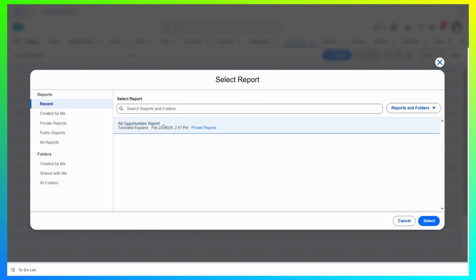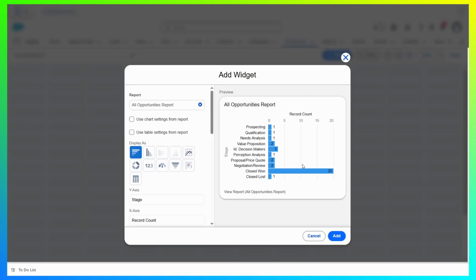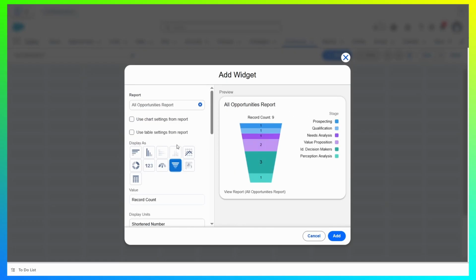And once you select the appropriate report that you want to showcase in this dashboard, just select it and click on select. And you don't really need to just add one report. You can add multiple, as many as you actually need in this dashboard. That's the whole point of it. Next up, just go ahead and customize this report however you like it, or however you actually want it to look like. You can even have one report with multiple different looks. It doesn't really make a difference.